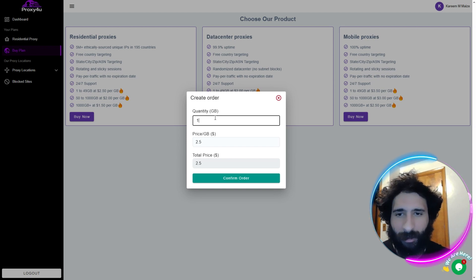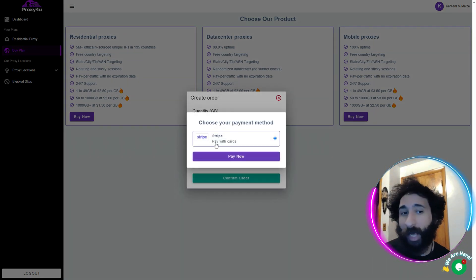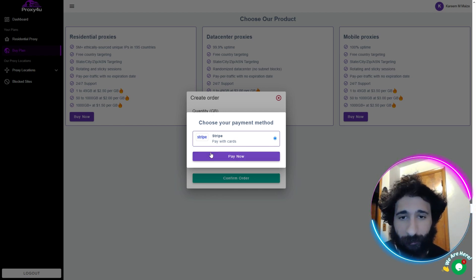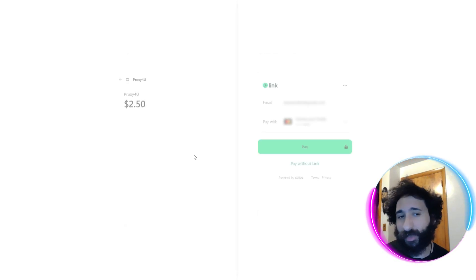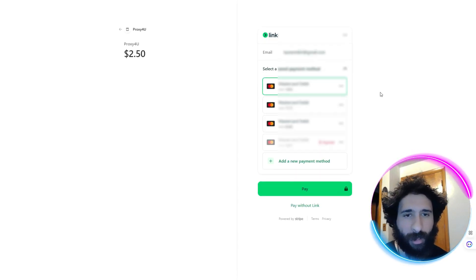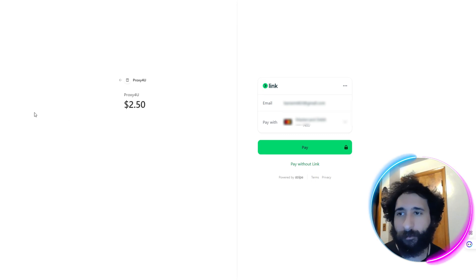I can just place an order for one. Then you'll have to go pay with Stripe — you'll want to go to Stripe.com. That's how you pay with cards. You don't have to have a Stripe account if you don't want to. If you do have a Stripe account, it's just a payment processor like PayPal. You can pay with whatever you want — usually a card. You click pay, and that's it.